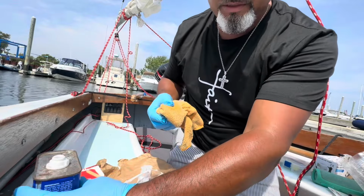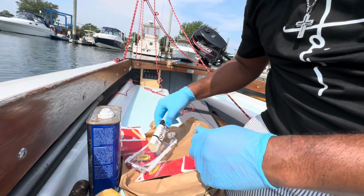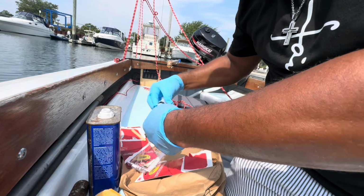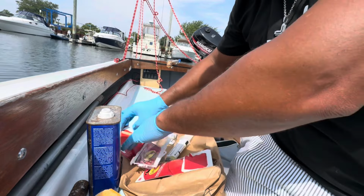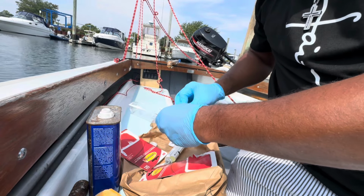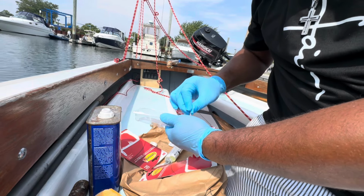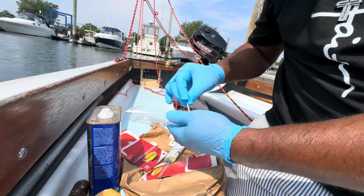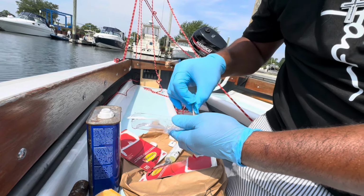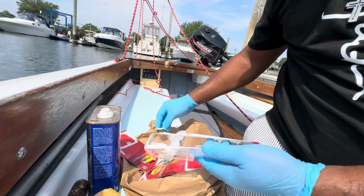This stuff dries fast, so I'm just going to clean the surface. After pouring out and mixing just a small amount, don't put too much on there, because remember, it cooks very fast. It's now time to start stirring it. You want to stir it and mix it really well. Remember, you have 1 minute for the set time and 1 minute for the cure time. So I start counting 1,000, 2, 1,000, 3, 1,000 till I get to about a minute, and I get ready to install the clips.